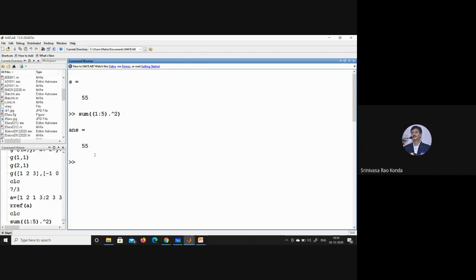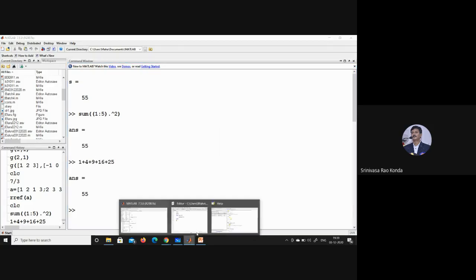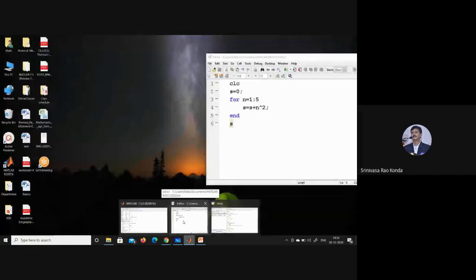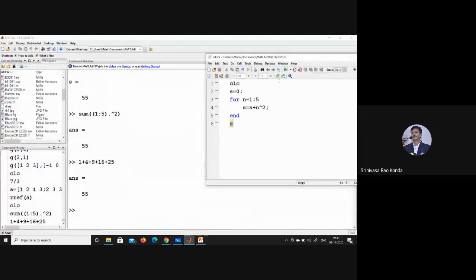One square plus two square, otherwise, 1 square is 1, 2 square is 4, 3 square is 9, 4 square is 16, 5 square is 25. That's my answer, the sum value. Suppose if you take 10, it's 385.